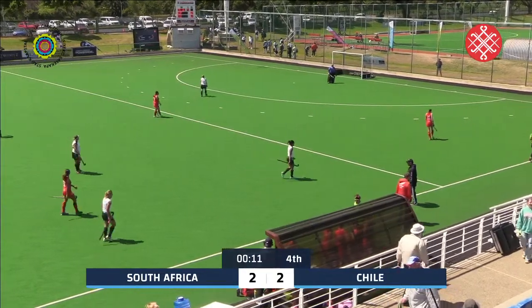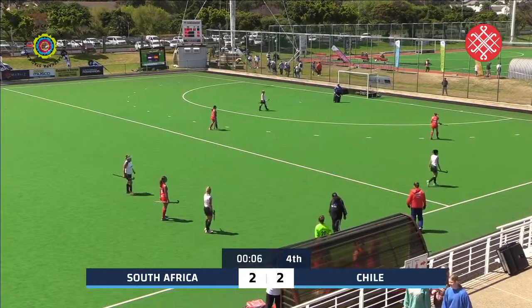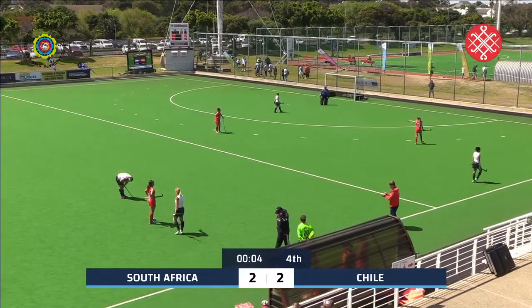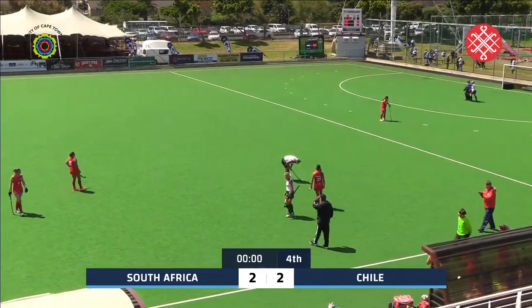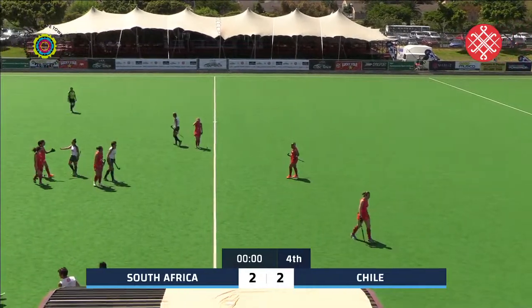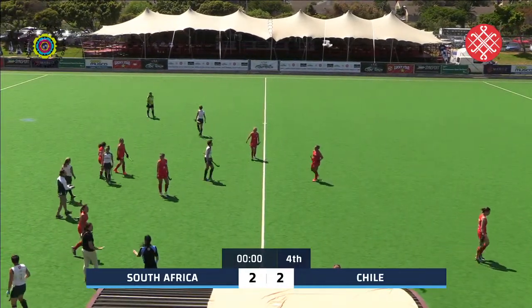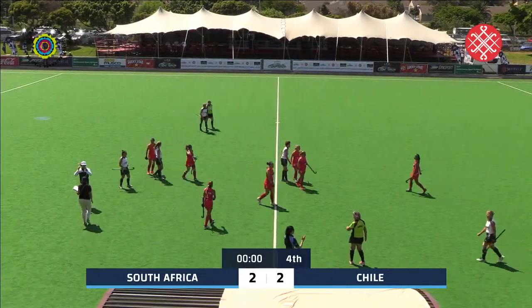Doesn't find the intended recipient. And that should be the final action of the fourth quarter. Indeed it is. The hooter goes. Regulation time. The game between South Africa and Chile ends at 2 apiece. But this game is not done just yet. There will be more drama in just a few seconds.